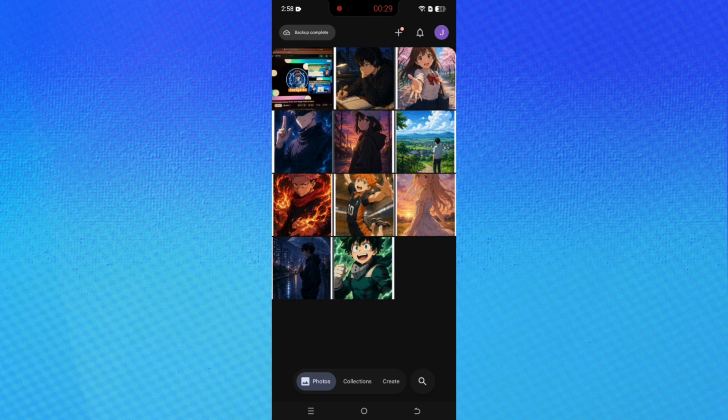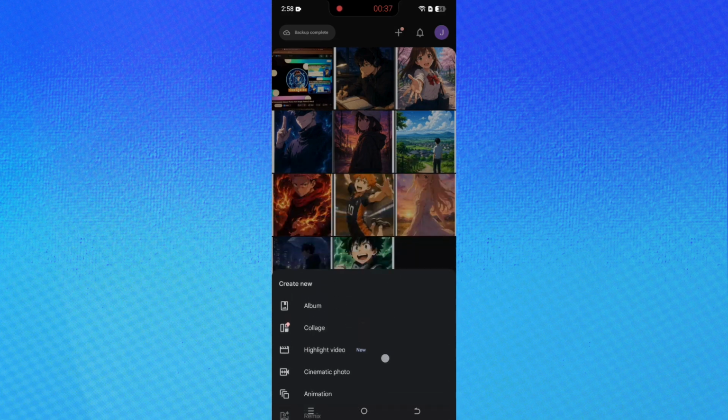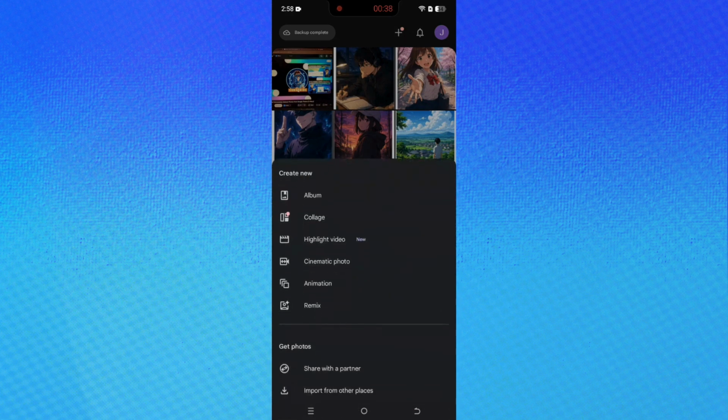Built-in tools help you clean things up and improve your images without needing a separate editing app. You can sort through your collection more efficiently, and when a photo needs a quick touch-up, the editing tools are right there. This is great for simple improvements like adjusting the look of a photo before saving or sharing it. Keeping your library organized also makes it much easier to enjoy your photos instead of feeling overwhelmed by them.